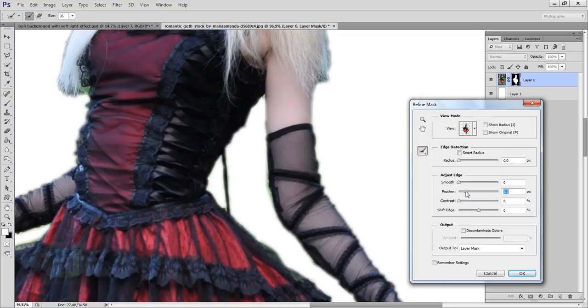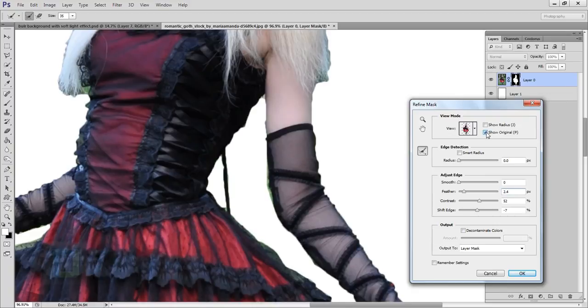See, that looks nice. And since the feather is up, we also need to add some contrast to make it a bit sharper, nice, crispy. So the contrast will make it crispy, and then I will shift my edge a little bit, not too much. So let's look at the original and let's look at this one. You can't see any difference, I know, but I'm sorry for that, it's recording. But if you follow it in your own work, you will see the difference it makes. It will make it smoother.